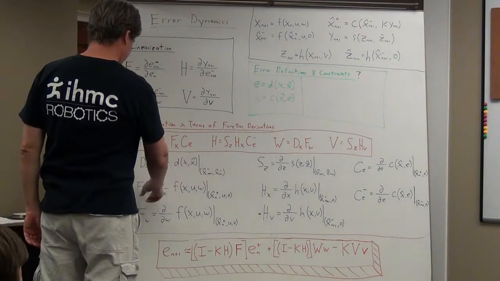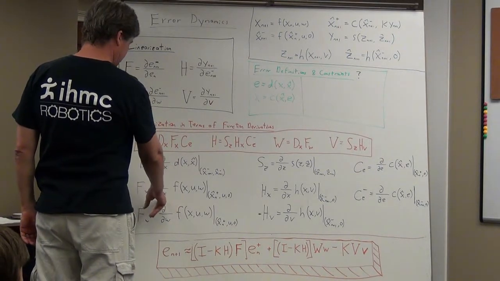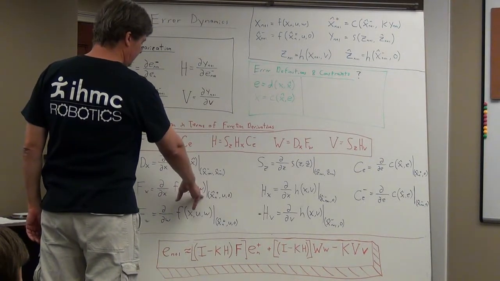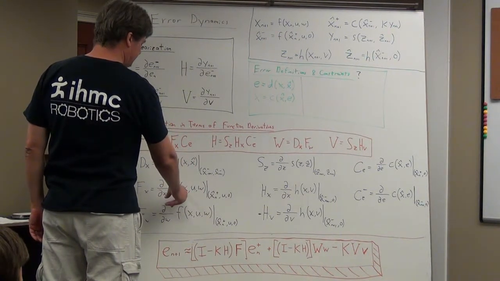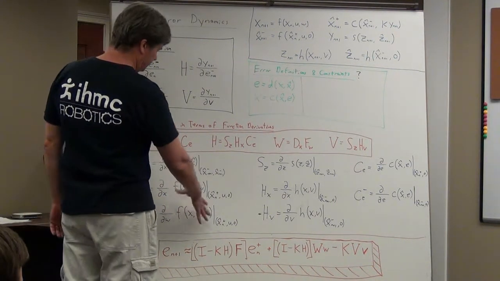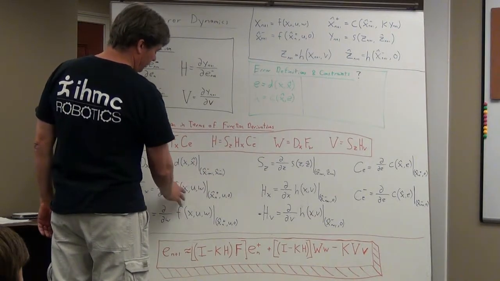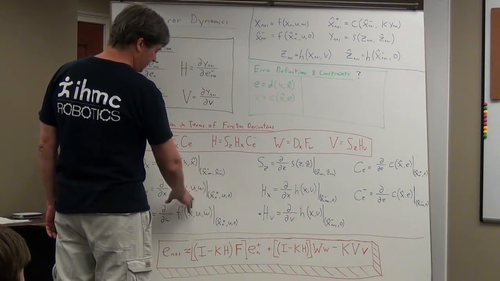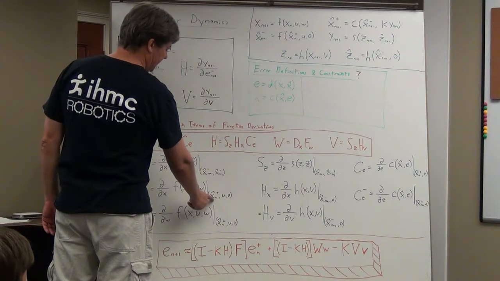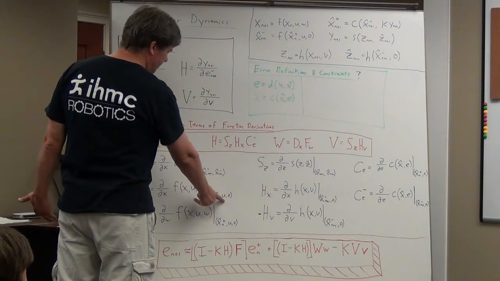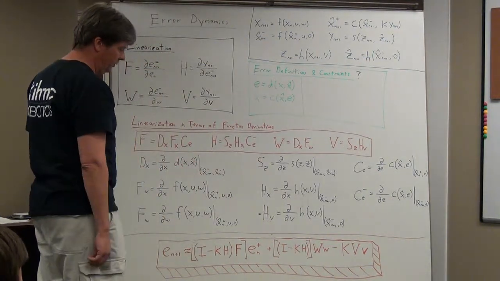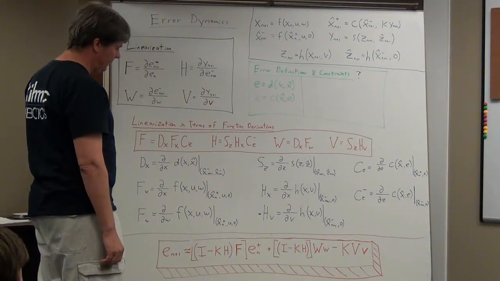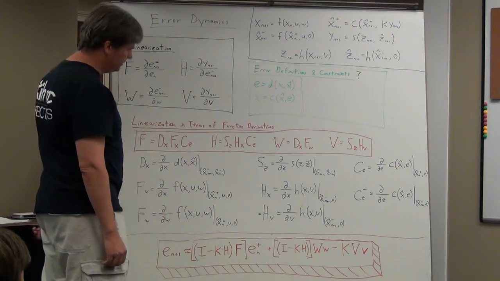And then same with each of these other ones. So f sub x is the partial derivative of f, your forward dynamics. Take the partial derivative of that with respect to your state term. And then once you have that partial derivative, evaluate it if there are x's, u's and w's left. Set x to be x hat n plus, set u to be u because you know what it is, and set w to be 0 because we can't know what w is. It's process noise. Okay. And we assume that it's 0 mean. And same with each of these other ones.